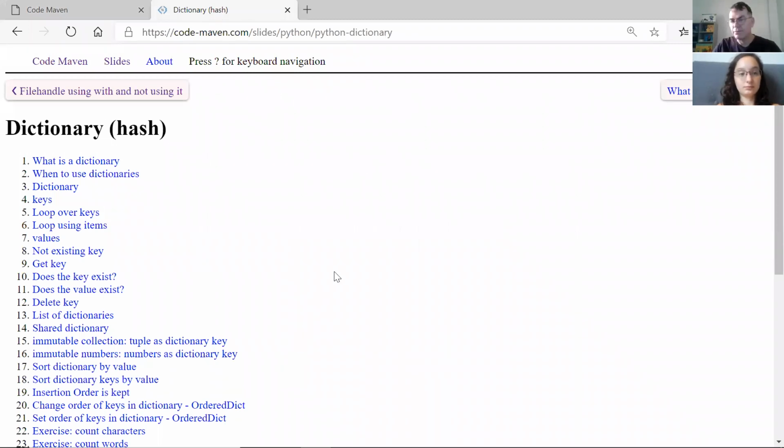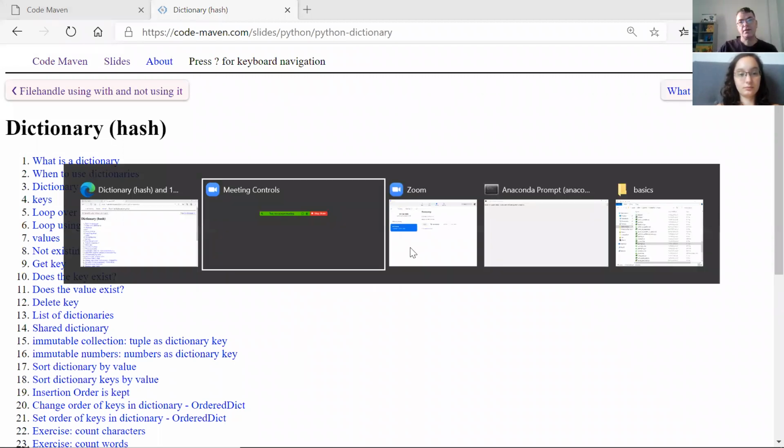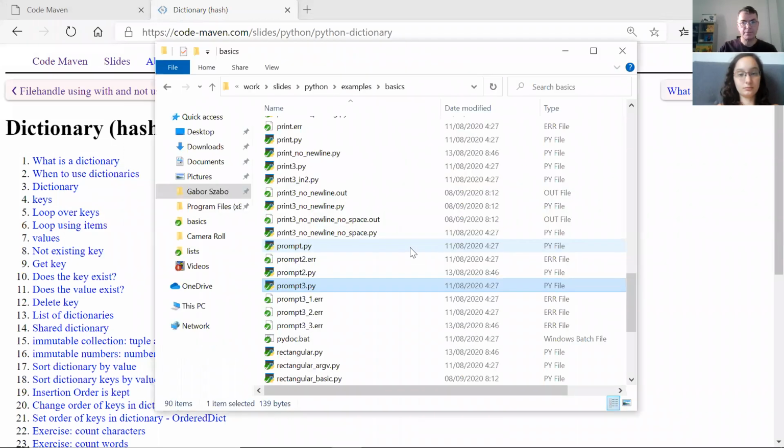But before that, I would like to show you something that we discussed earlier and that I didn't know how to show. Let me do that. What we were talking about is mapping the .py extension to Python and how to do that.